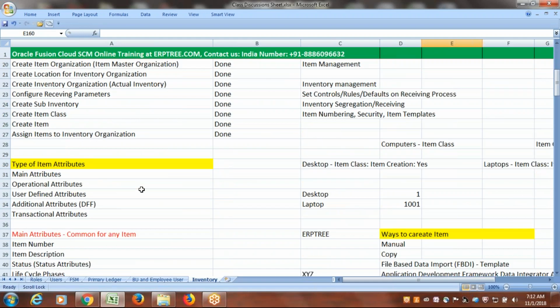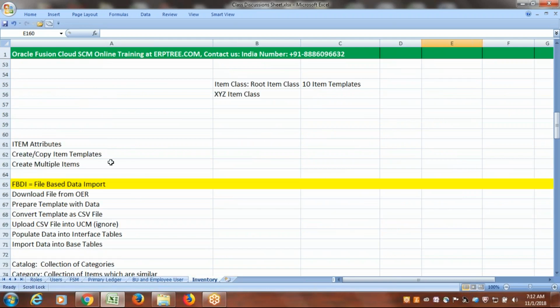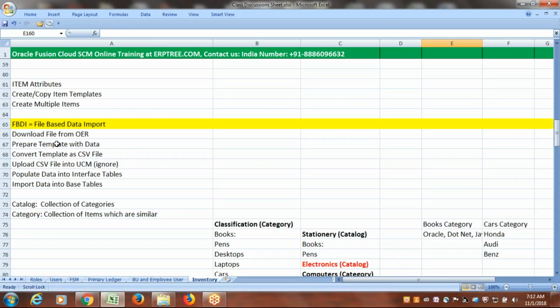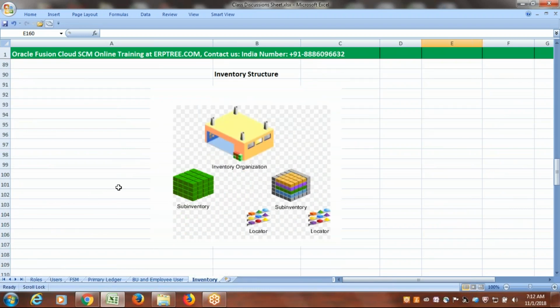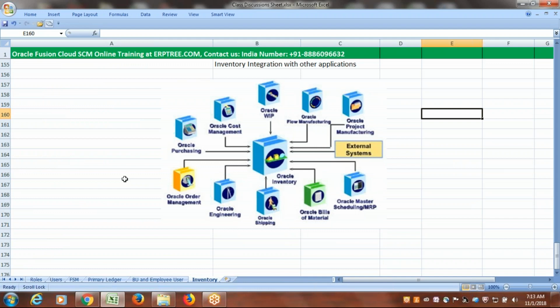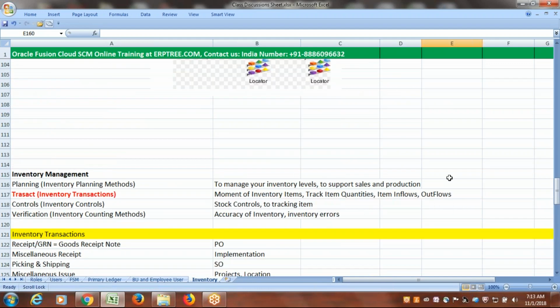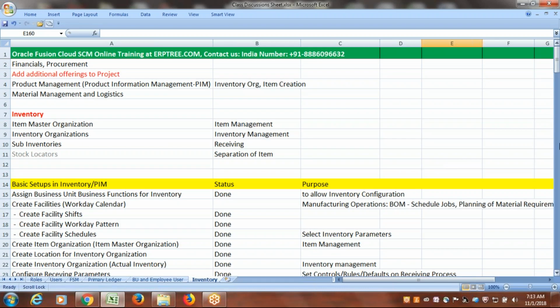The setups we did, the attributes we discussed, the file-based data import process and item creation, catalogs, categories, the inventory structure and various inventory activities, and inventory integration with other applications. Any questions here, please?